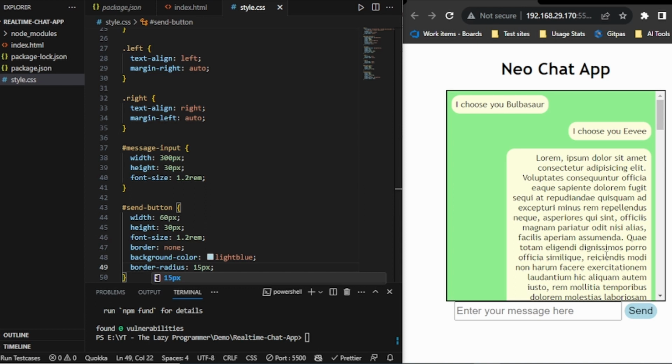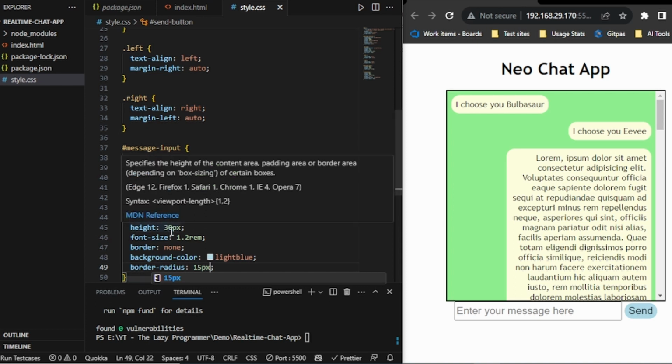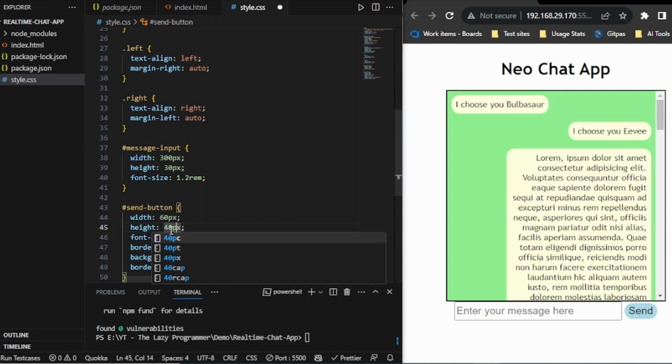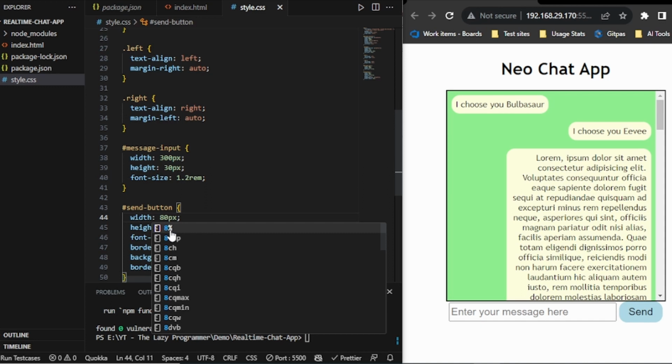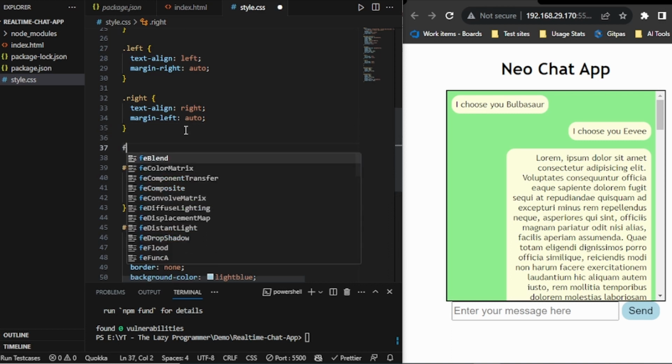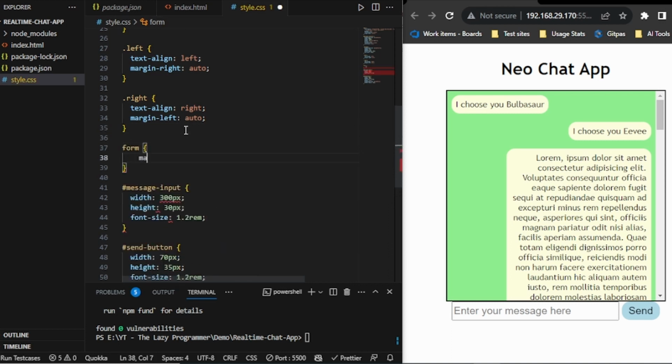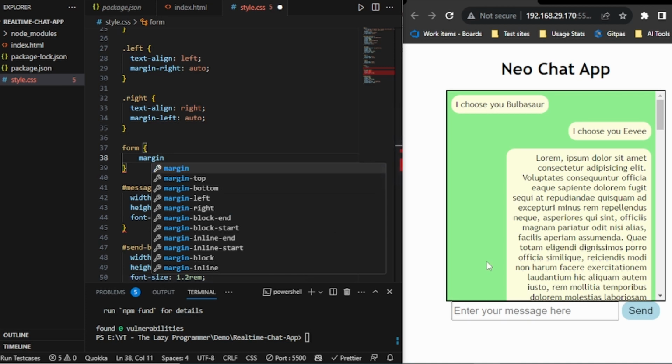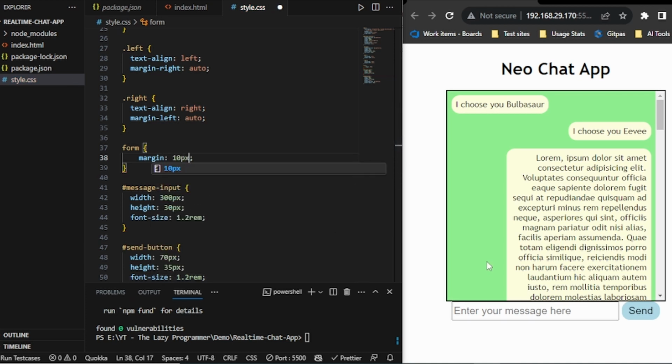This looks good now. Let's add the width and the height a little bit more. Let's make it 40 and let's make it, let's say 80. It's too much. 70 and 35. Yeah, now this looks good. Now we also should be adding one margin top in the form because it looks attached, which doesn't look much good. Let's add this margin top as 10 pixel. Now this looks good. Let's make it 8 pixel.